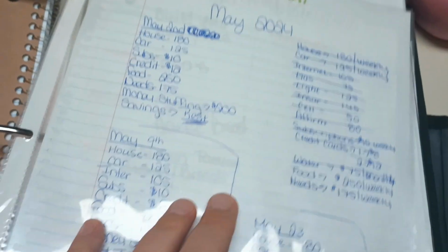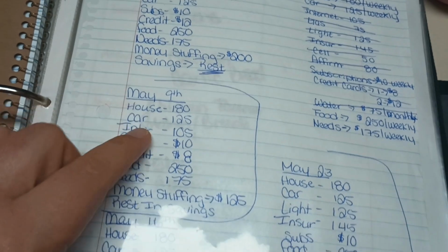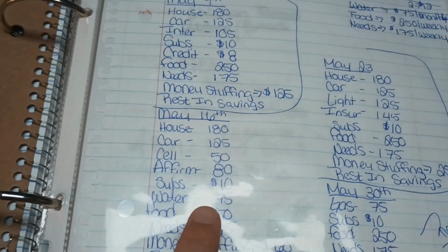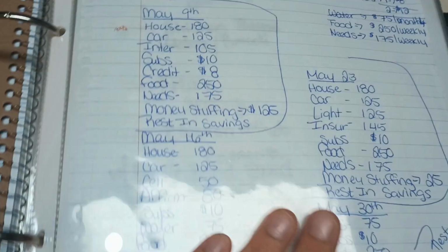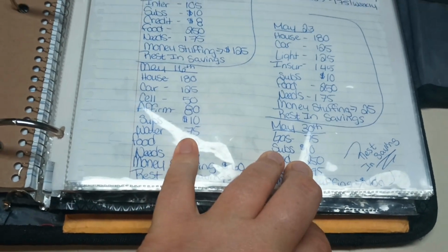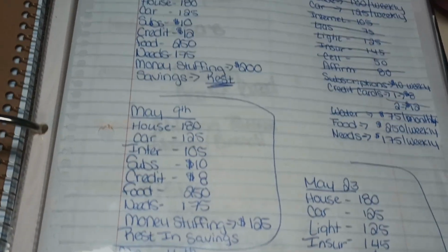And I always do this the week before the month starts. So that way when the pay comes, I already know what I'm doing. And that way, if we were short that month for bills, our water bill is due every 3 months. And instead of waiting every 3 months to pay the whole bill in full, because that month usually makes it a very short month for us, I started just doing $75 a month saving for it, and that will help us not get hit all at once with that extra bill.